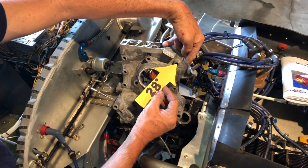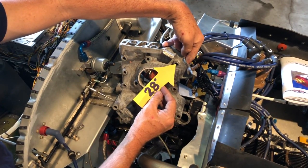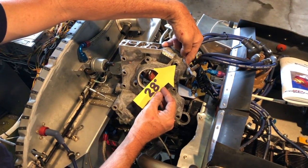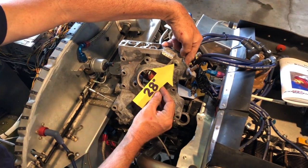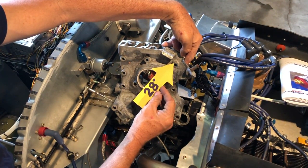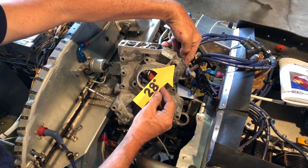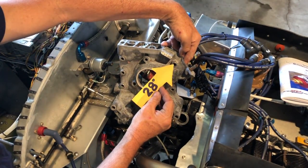The center line of that bolt head is 28 degrees, and according to the manual, that's where it should be set. When we're talking about that, that is your A side primary ignition — your electronic unit. Your B side must also be checked. It should also be 28 degrees or slightly less, maybe two degrees less. We want the B side — the points — never to be further advanced than the electronic. You have to check them both when you're checking the timing. It does no good to just check one.